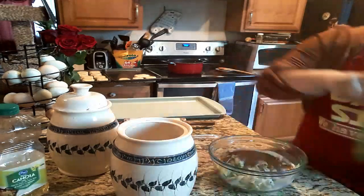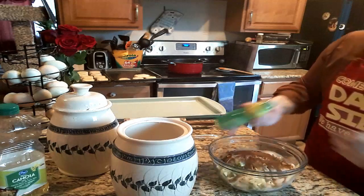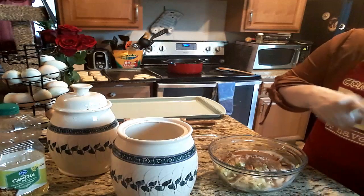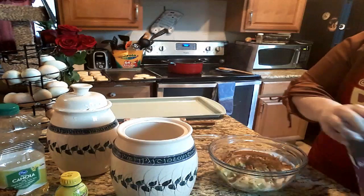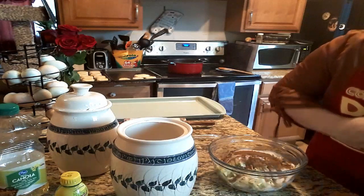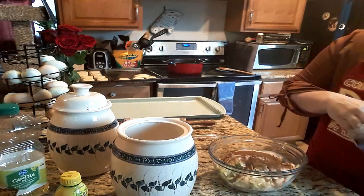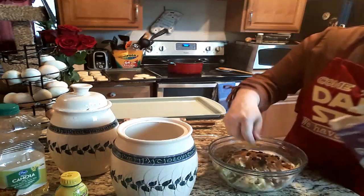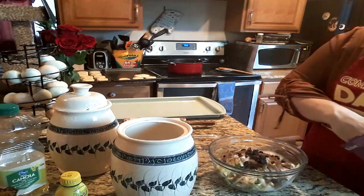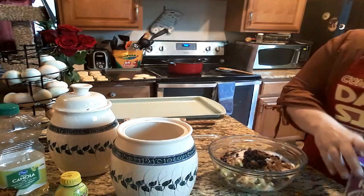So here's our lemon juice and fruit again. Brighten the apples up just a little bit. So about a teaspoon. Then it says 1 cup of raisins, but we didn't put in 4 pounds of apples either, so we're just going to do a little sprinkling of raisins in here. It does say to soak them in warm water and then drain them. I don't have the time or energy for that, so we're going to chuck them in the way they are.